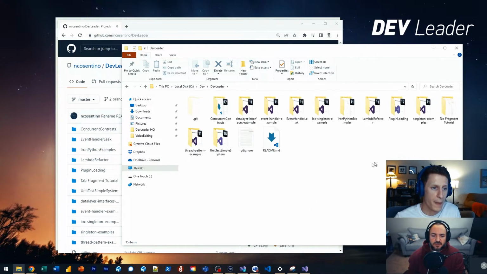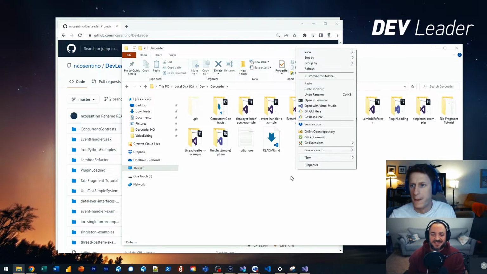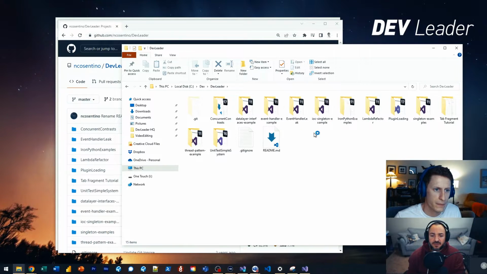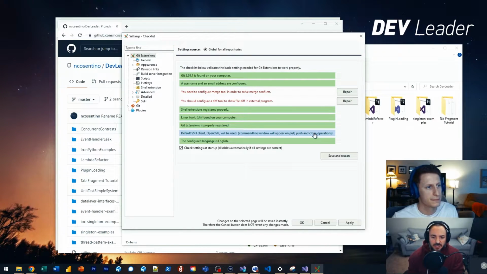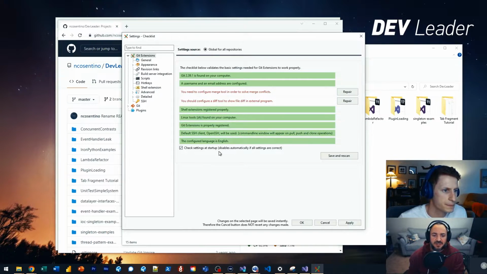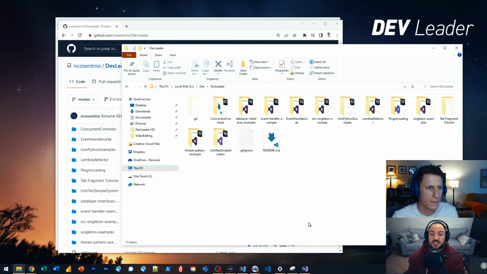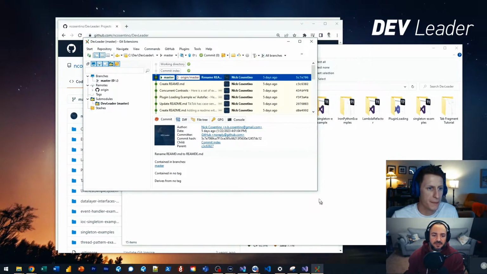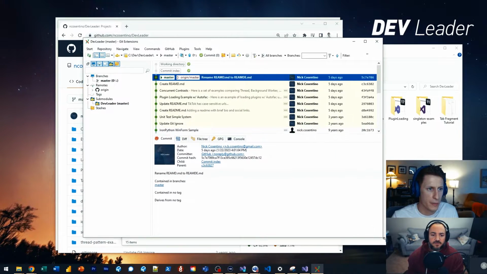I'm gonna unzoom a bit. Here we go. If you go to Git Extensions open repository in the context menu, what's really cool is now you'll get back to this visual. You can probably just uncheck that button that says check settings at startup. It'll save you a little bit of time. We'll resolve all that later. It's just a couple of extra settings for you. But yeah, close that part, and hopefully you'll see a visual of the repository. Nice, it's popped up. Let's bring this a little bit bigger.